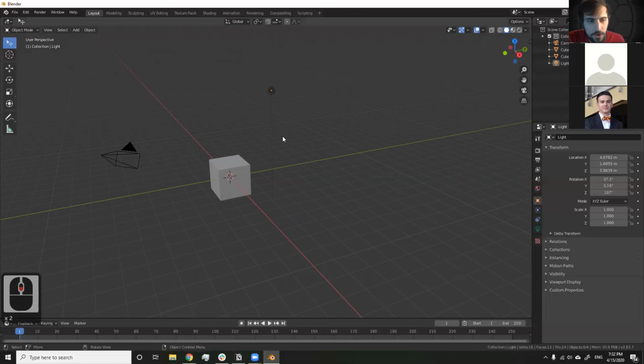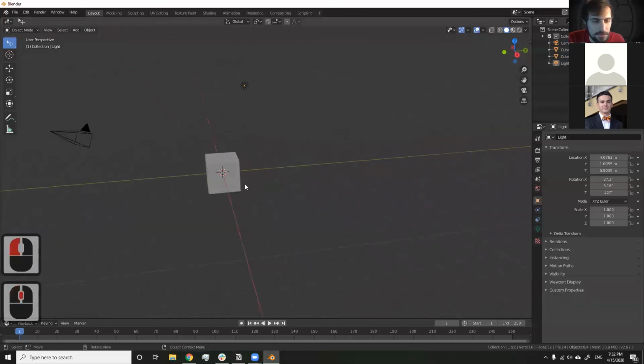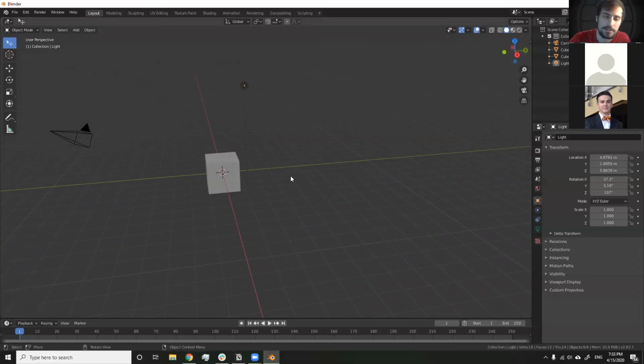One last thing in the overall views before we go into actually making some changes to our default cube. If you have a keyboard with a number pad on it, the number pad is super helpful in Blender. It allows you to quickly toggle between different views so that you can look at things a little bit more easily. So if you're familiar with 3D modeling in a CAD program, for example, there's the setup of front, right, and top views as isometric views where you can basically flatten down your model and look at it from one side at a time. And you can toggle between that really quickly with the number pad.